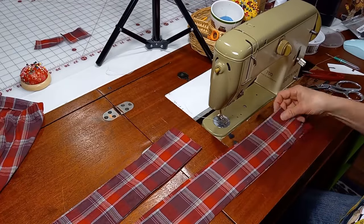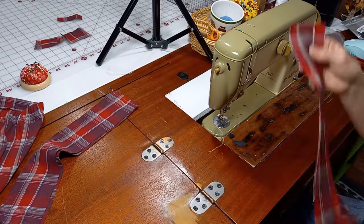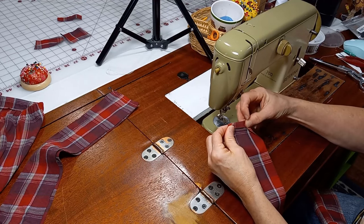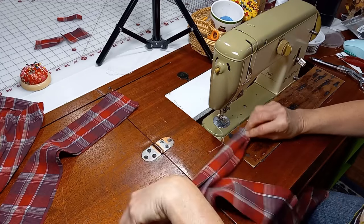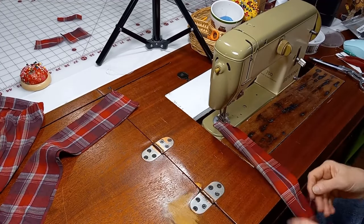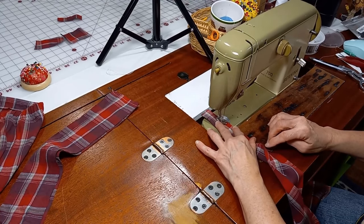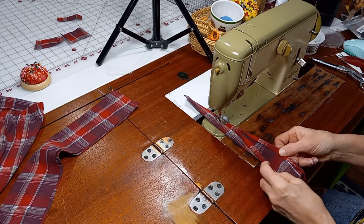Here you see I'm going to make the straps now — we're almost done. I've taken two long pieces and two short pieces and cut them exactly the same. Put a short piece to a long piece, good sides together. I want to show you how I fold them: I fold it at the top a little, somewhere around a quarter inch. I fold in on one side and fold the other side in — this is where you need three hands — then fold them together and it should look like a nice little sandwich. Put that under the machine. You can iron and pin this if you're more comfortable, but this is the fastest way I've found to do this. Finger press it as you go.